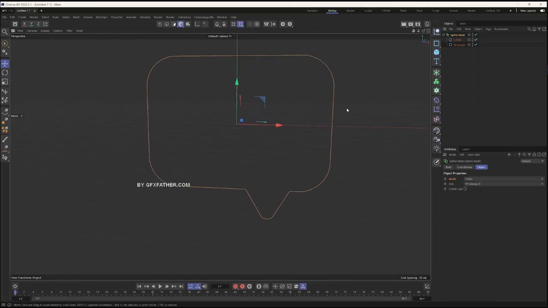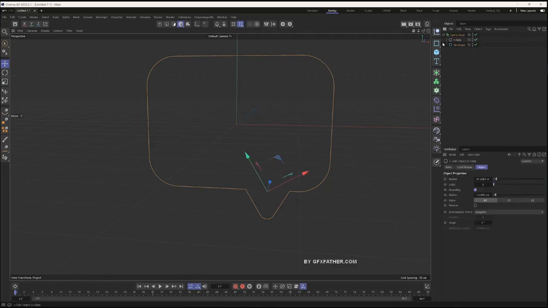And so the one thing to note is when you use generator objects and say you want to select that end side to move it, if I select here, you would think that I would be able to select that end side, but I'm actually selecting the spline mask because what we see in the viewport is the result of the spline mask. So if you want to select the individual end side or the rectangle, you can't do it in your viewport. You have to do it in your object manager.